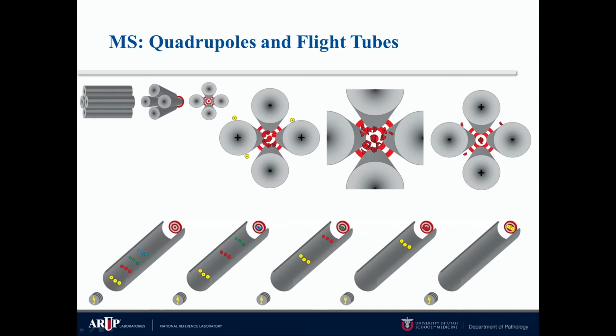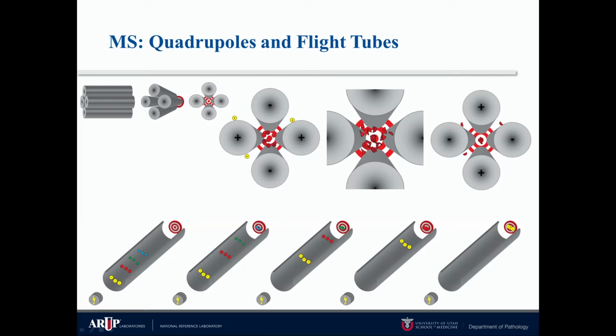And then on the bottom, I'm kind of showing a very basic schematic of time-of-flight mass spec as well. Slightly different physics, of course, but ultimately what we're trying to do is the same thing: we're using mass spectrometry in order to measure a molecule's mass, in this situation, a drug or a drug metabolite. And there are advantages and disadvantages to each one of these methods.